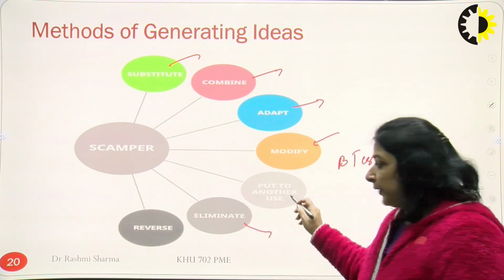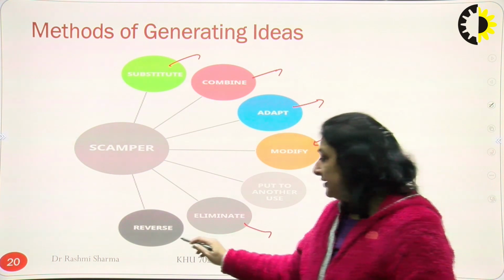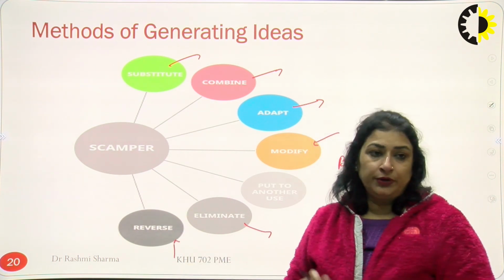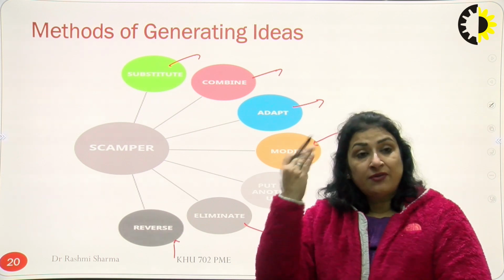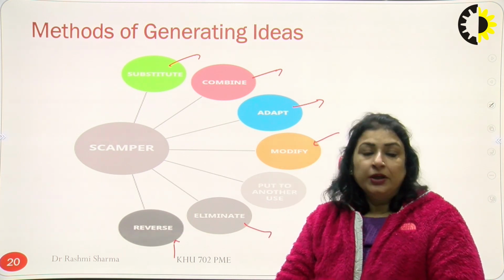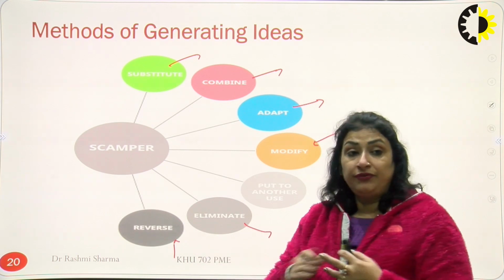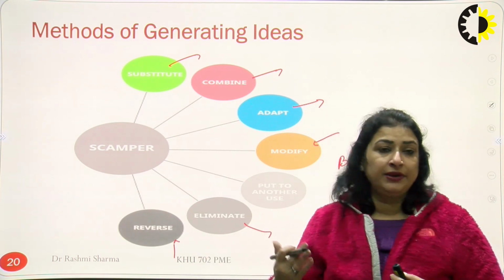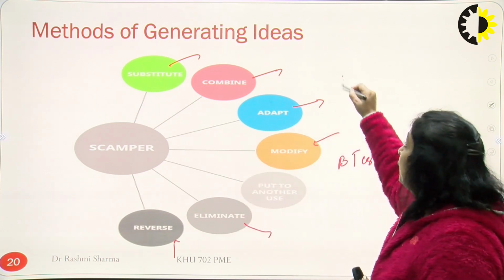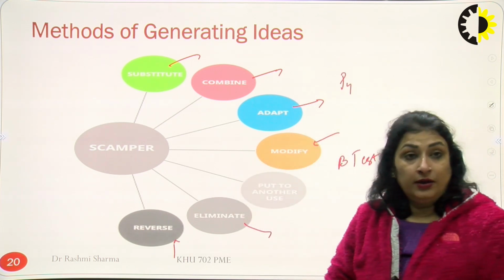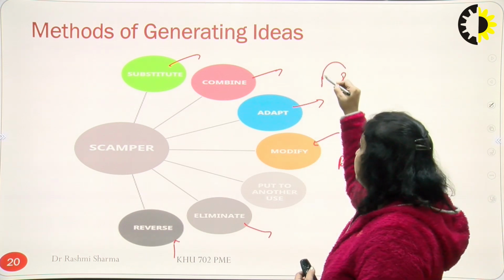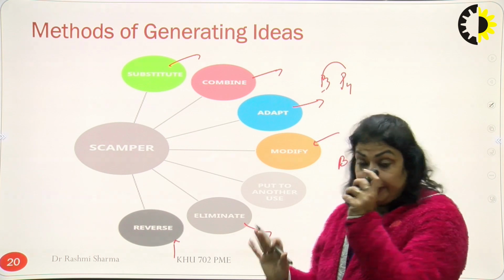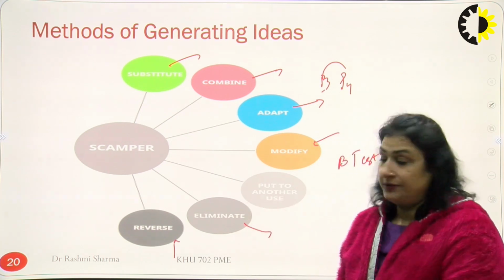Then we eliminate those particular problems, and if something is wrong, then we can reverse engineer it. We can go back to that particular problem, like we always have a back button in each and everything. So the back button is reversing. We are not willing to add those particular details, and we are reversing our application. I don't want to go to page 4 as it is telling me to enter my card details, so I go back to page 3, and I luckily go back safely. I don't have to enter anything. So it becomes this reverse one.